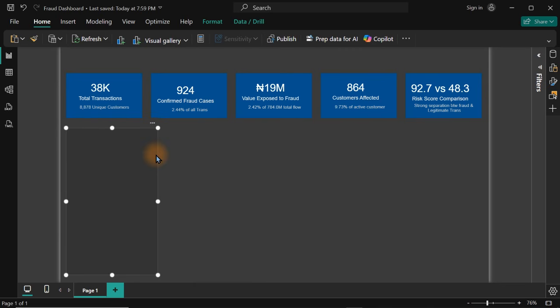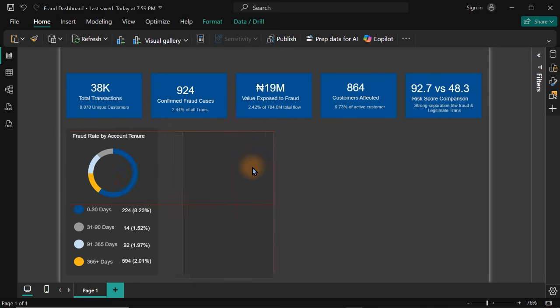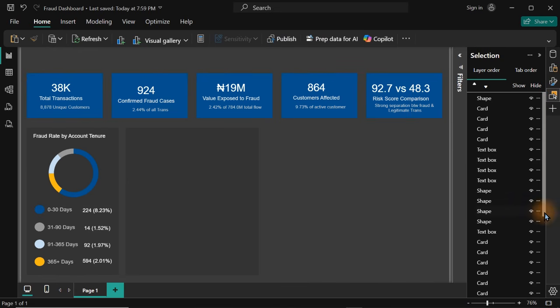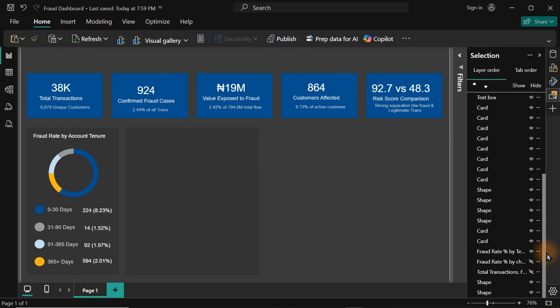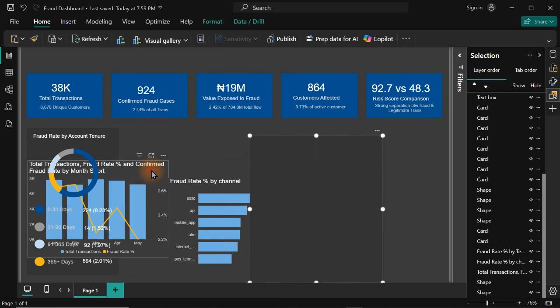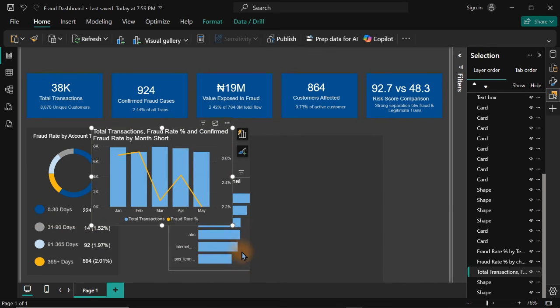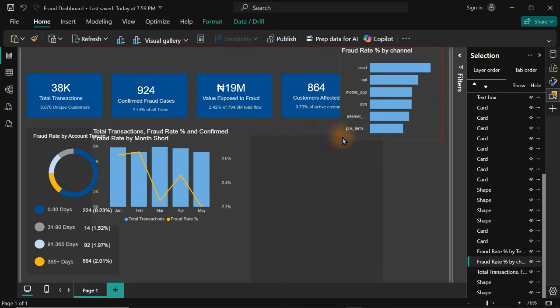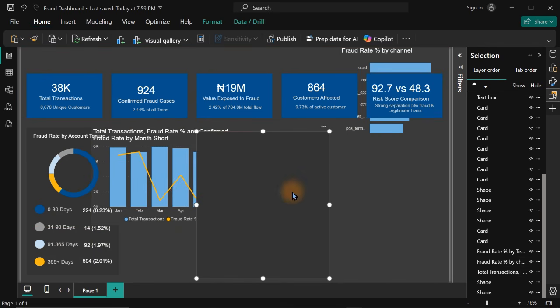Before then, let us copy this and paste it down here. Then we move this over here, give it a reasonable space. It's very important. So we bring the one that is hidden. Let us go with, maybe we can turn on this and this now. Okay, we take this one, move it over here. So now take this one right in here. Then we'll bring this one over here.